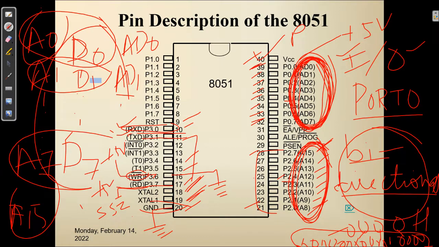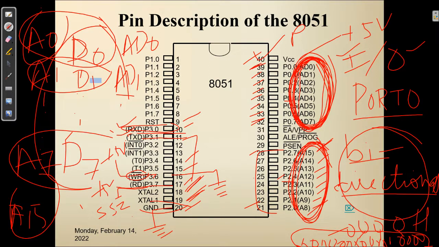ठीक है, for timing we will leave this question. ओके, हम जब आगे पढ़ेंगे that time it will be more clear. ओके, सिर्फ एक बात याद रखना, अगर राइट करना है मुझे तो WR bar should be grounded because it is WR bar, it is active low. और अगर मुझे रीड करना है तो RD bar pin should be grounded because it is active low.